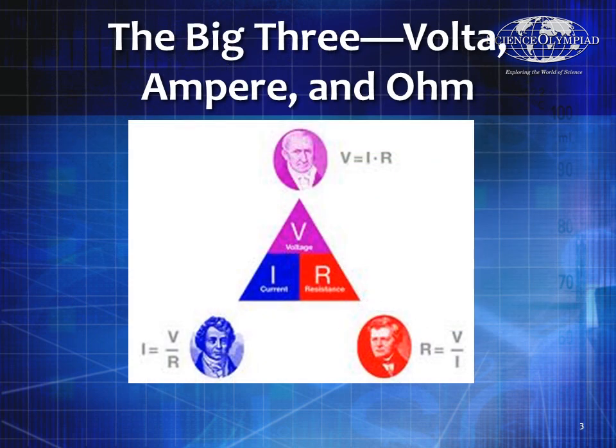We also talked about V equals IR, or Ohm's Law, the most important formula for you to know. The key thing to remember is that voltage is equal to the current times the resistance, and that using that law you can determine the current or the resistance if you know the other two.